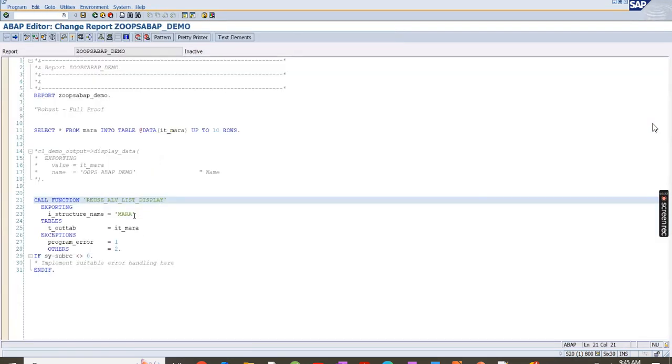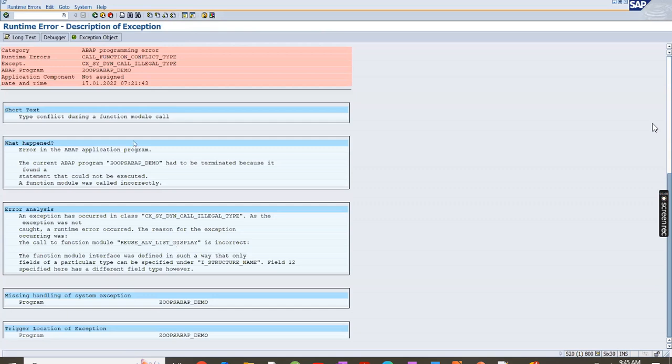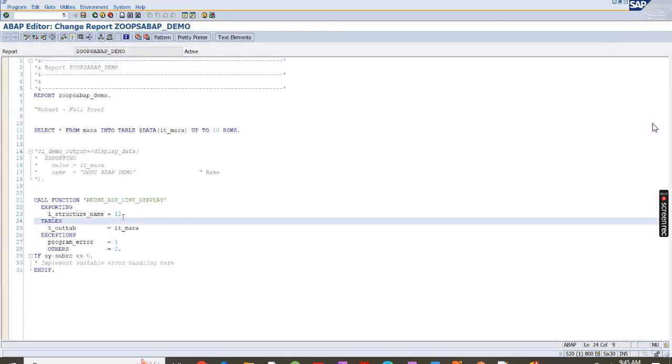And if you try to pass it over here some integer data type, can you tell me is it going to give me the error or not? Is it going to perform the data type check at this point of time, at compile time? It's not going to perform this check. If you click on this check button, it's telling fine, it's okay to go ahead. And when you are going ahead, you can see that it's going into dump, right?